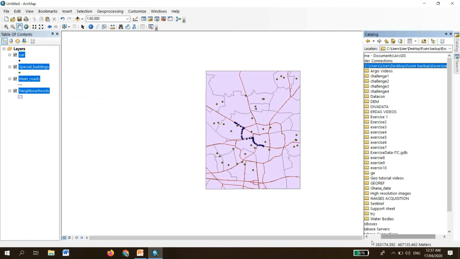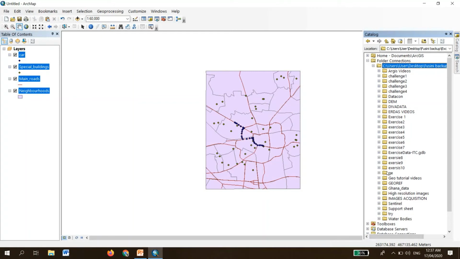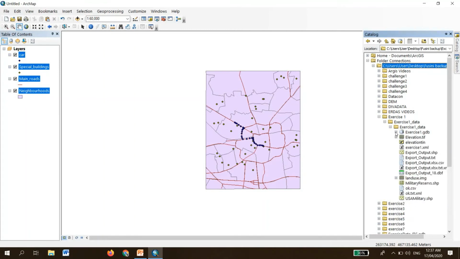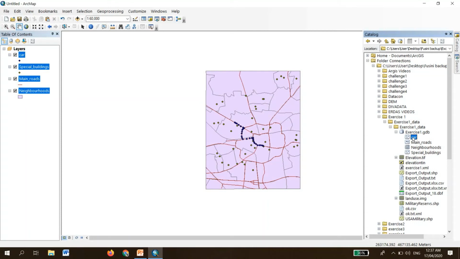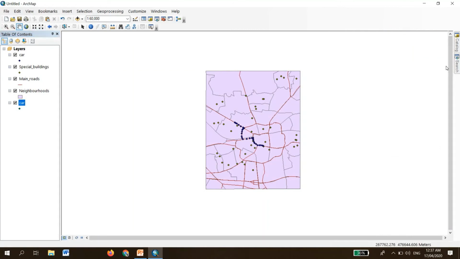Click on the plus sign and then come to exercise 1. Click on the plus sign, and click on the plus sign on the geodatabase, and then these are the data sets. So this one you can click on and then drag to your left hand side.